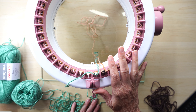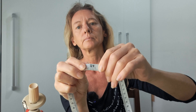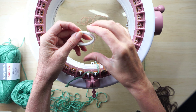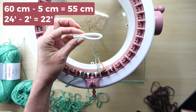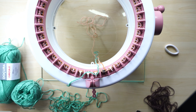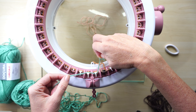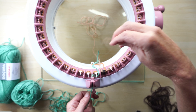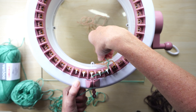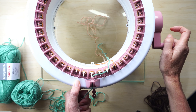Before you do that, make sure you measure your head. Because we're going to use an elastic band for the ponytail space, make sure you measure the elastic band as well — mine's around two inches. From your head measurement, remove two inches or five centimeters, so you know what size to make for your headband. I'm going to be making 76 rows — I tested around 80 and it was a bit too much.